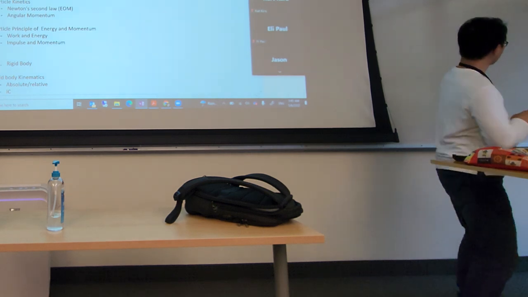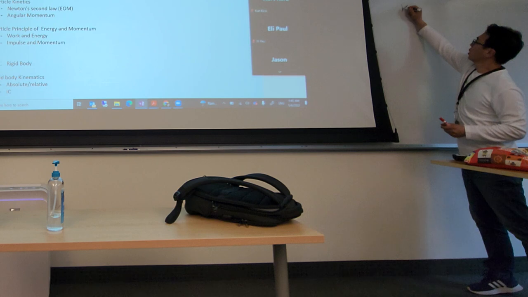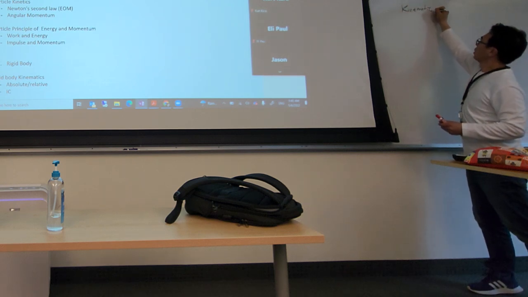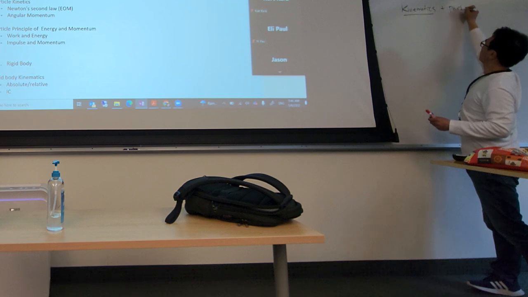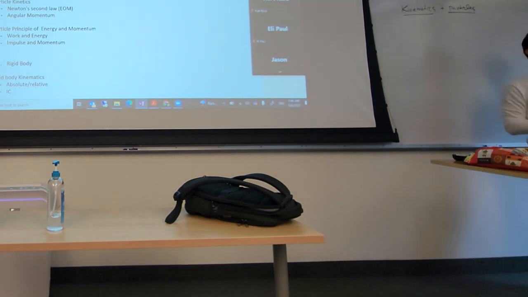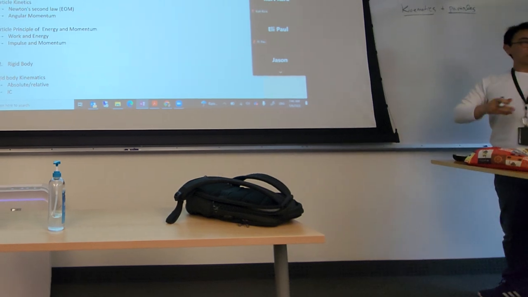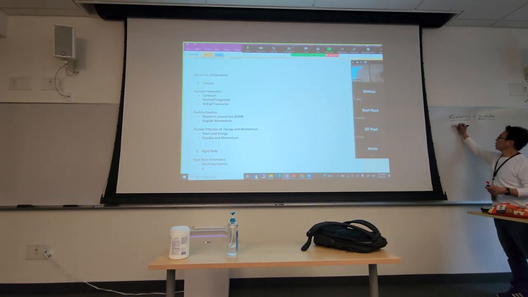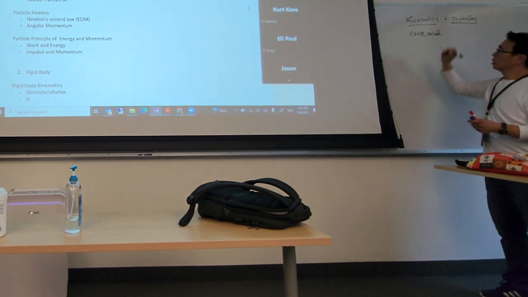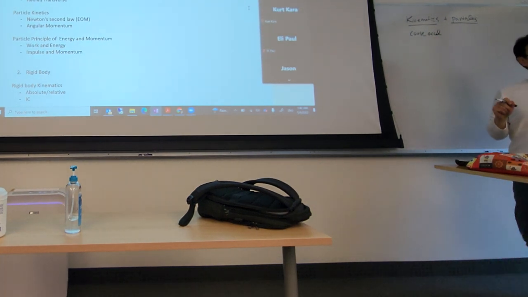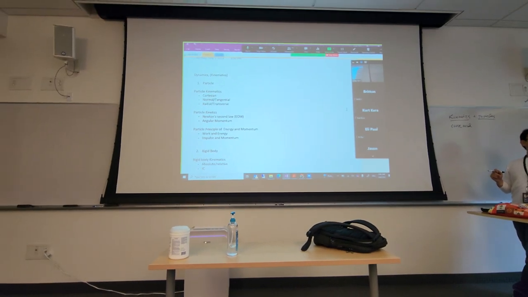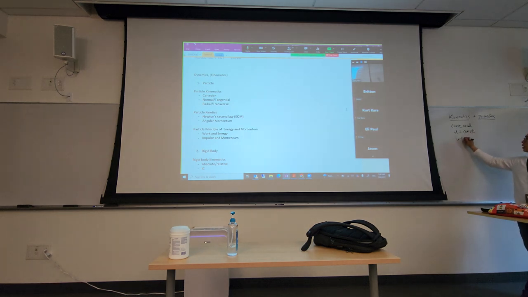Okay, so kinematics, and also this is about particles. If you have your system with constant acceleration, do you remember the three quick formulas you have to remember? Constant acceleration means A is a constant, right? What is the velocity? I think you have to remember this one for kinematics from rectilinear motion.